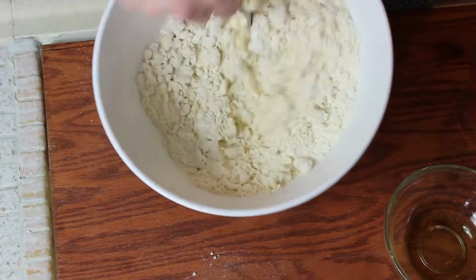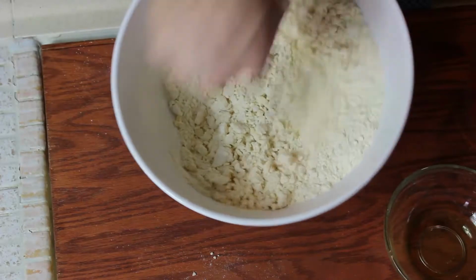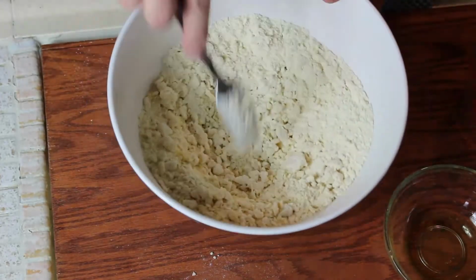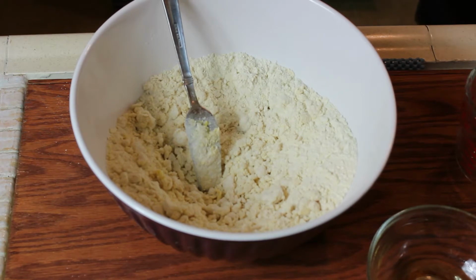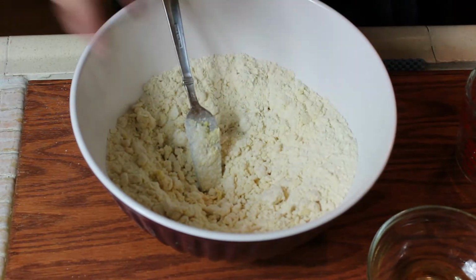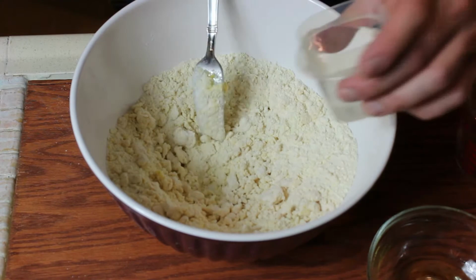Oh, here we go, flour flying. All right. Yep, chop it up a little bit more. When I go in with my hands, you'll see, it'll come together. I'm gonna add a few drops of water. I'll be right back. All right. So, salt, semolina, flour, eggs, touch of oil. I'm gonna add a few splats of water.